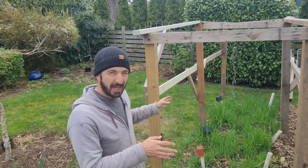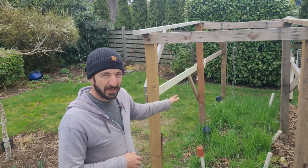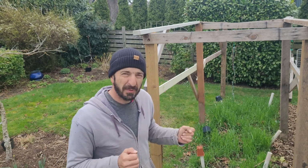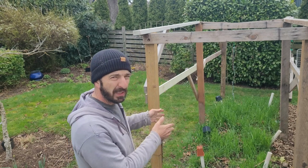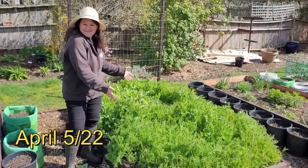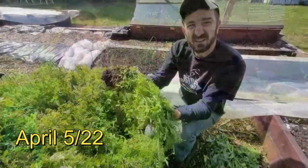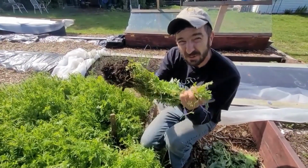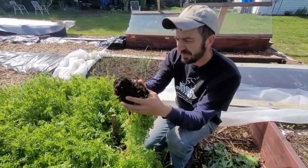We built this area last year and we grew some epic tomatoes here. So what I want to talk to you guys about is cover crops. We planted a cover crop in here because we had such great success with our hugelkultur beds. We planted hairy vetch late last year. It took super well. We left it all winter.